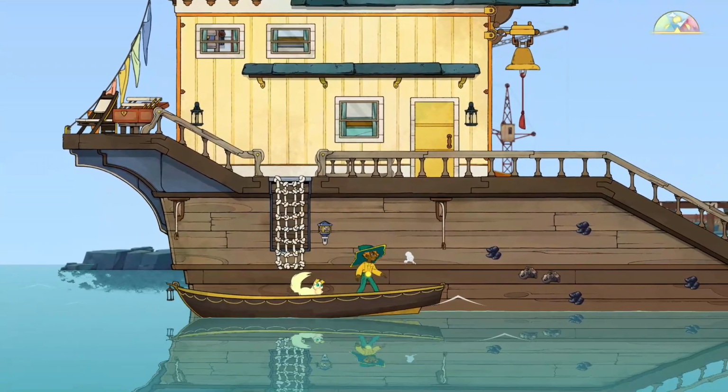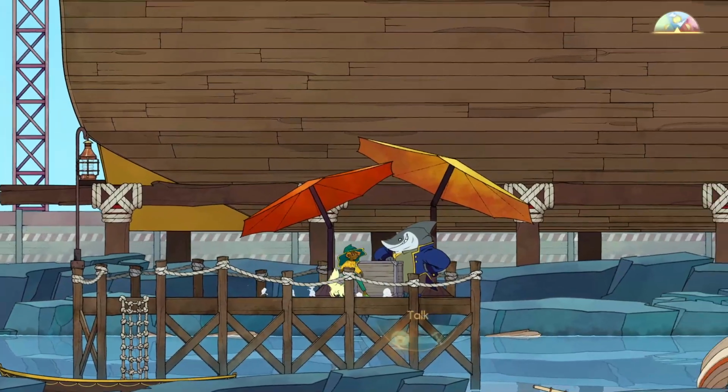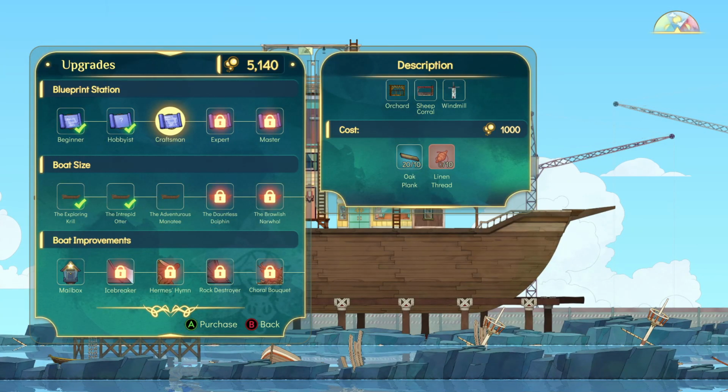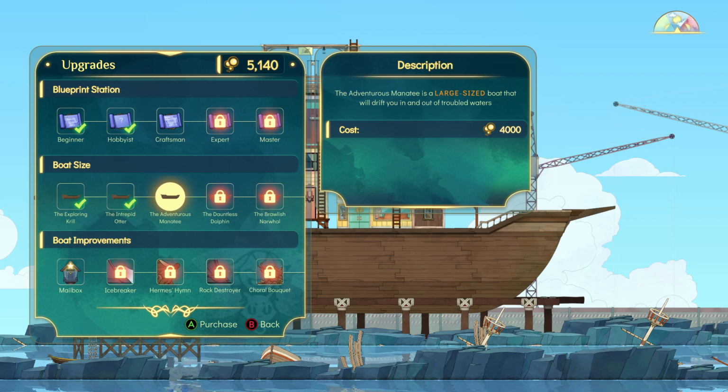We didn't do some fishing this time. Hey, I'm going here to upgrade something. Blueprints. Thread. As usual, thread. And guess what? We can upgrade the Adventurous Manatee. How can you say it? Let's do that!